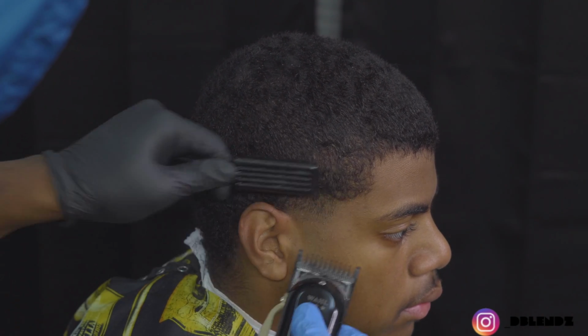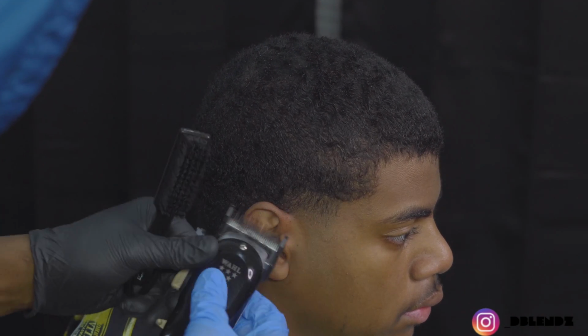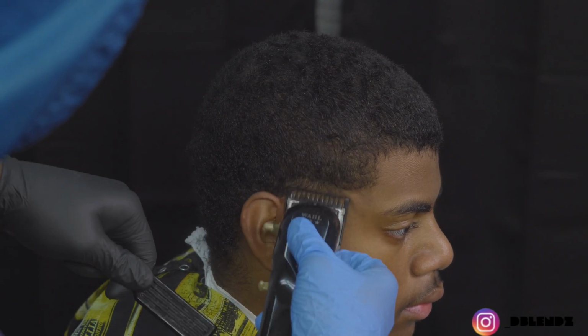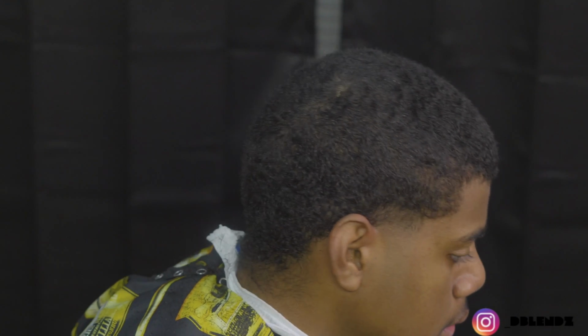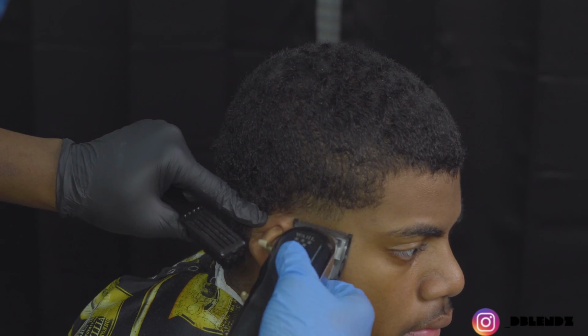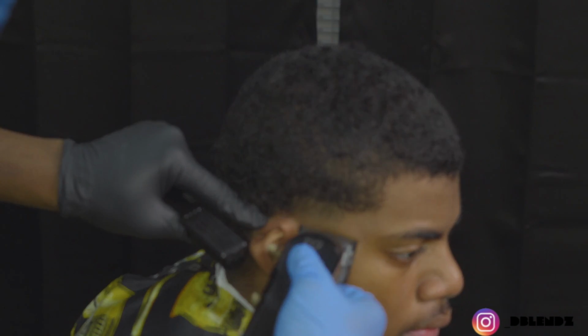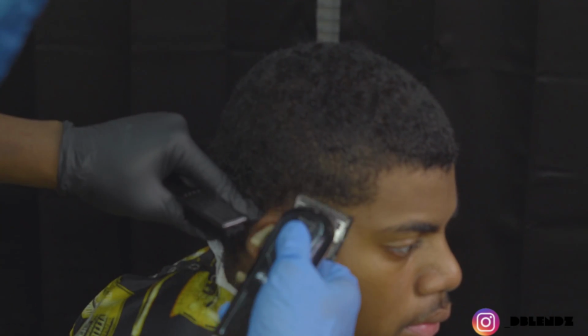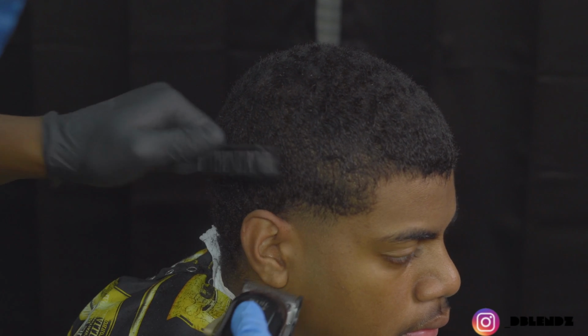Also, on this guideline, I added some curvature to it because I want to give it an identity. I want it to burst out. So I added curvature to this part. I know I didn't add curvature to my very first guideline, but I did in this next couple steps. So now using my 1/2 guard, I'm gonna go in with the lever all the way closed, and I'm gonna just nudge at that bottom line until I see a shift. And then after I see a shift, I'm gonna go halfway, and then I'm gonna go open it up another 1/4 just to finish fading it out.